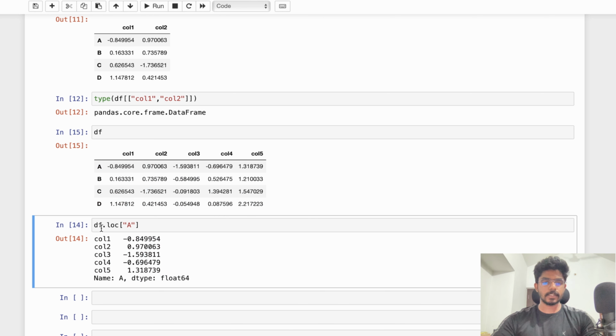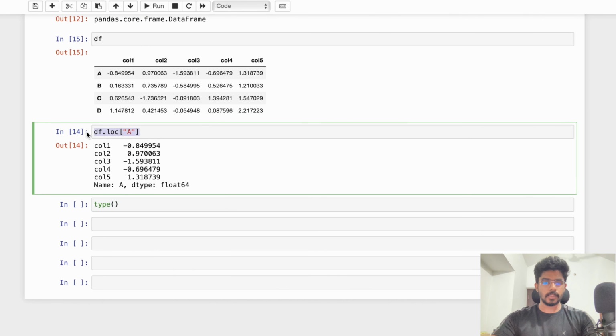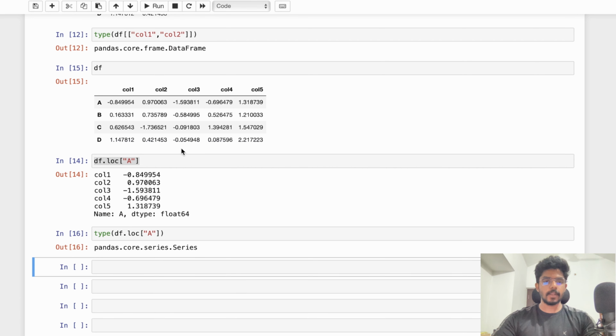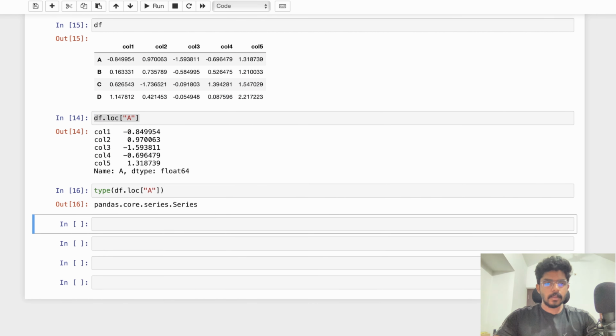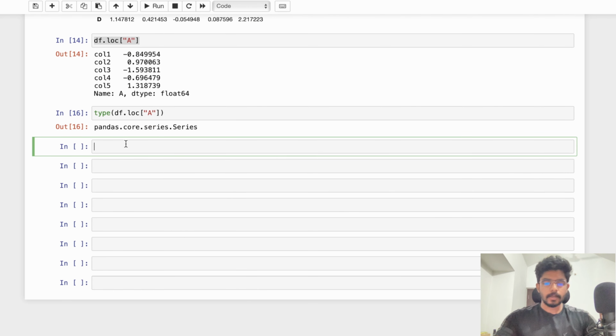So let's just quickly check the data type of this using the type function, and copy this and paste it here. And as you can see, when we retrieve just a row from a data frame, it is also a series. Now in order to access more than one row, I can type df.loc, then a square bracket, and just provide one more list.